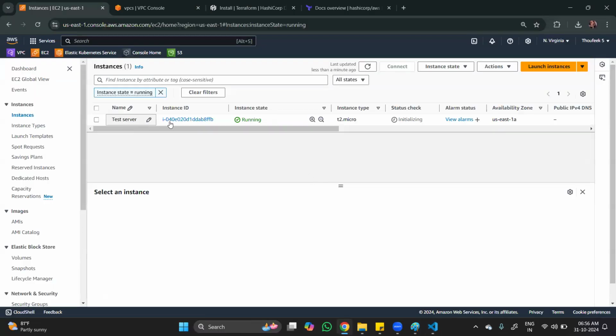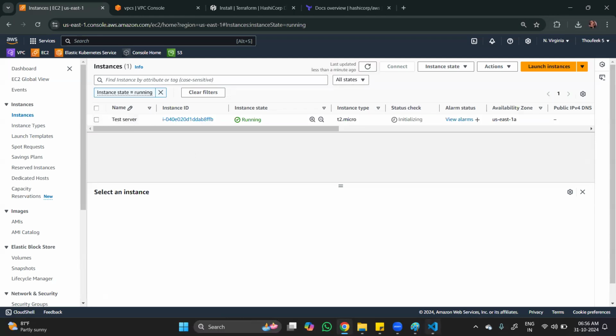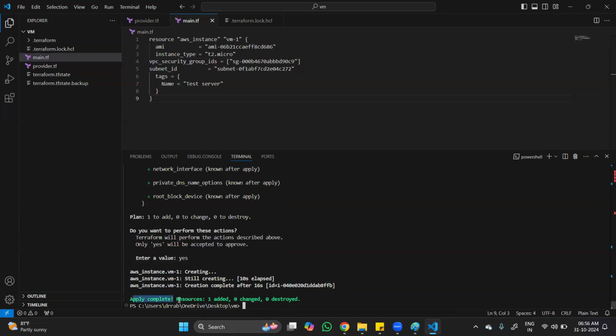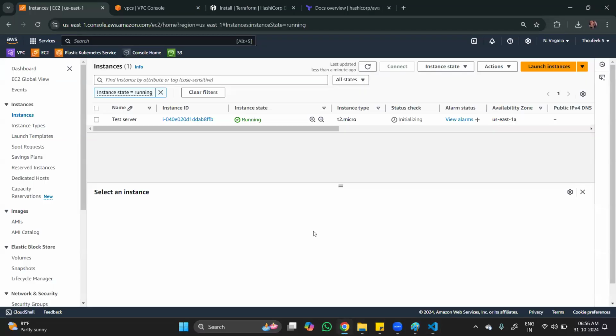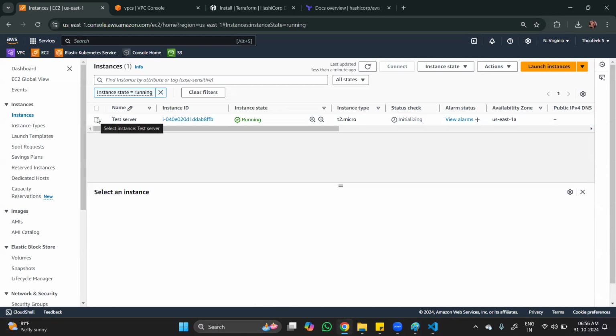Yes, it's created. Completed. Resource one added. So this way we deploy resources or our infrastructure using Terraform.